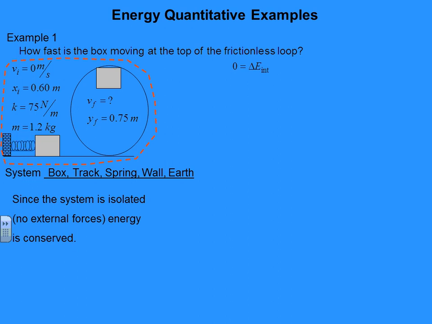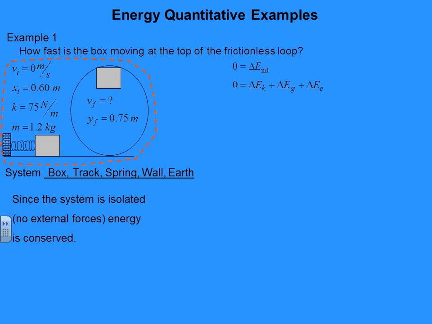Now, we don't have to write out all of the changes in the internal energy. We can just write out the ones that occur here. Kinetic energy changes because it's not moving here and it is moving there. Gravitational potential energy changes because it's changing height. And elastic potential energy changes because the spring is going to uncompress. There is, however, not a change in dissipated energy because there's no friction. So our total change in EK plus our change in EG plus our change in EE has to equal zero.